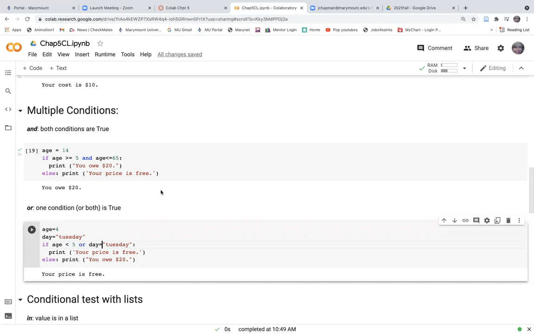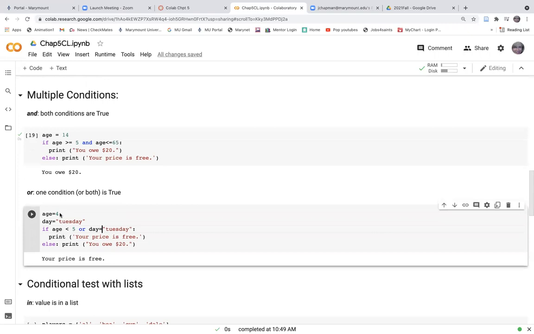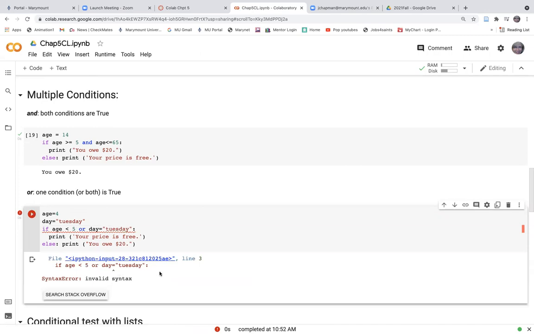As I was going through, I had made some changes to this condition of or. If you recall correctly, I created a day equals Tuesday. And as you know, when I went to run this, voila, it didn't work. And I'm like, why isn't this working? Well, the answer is actually a little tricky. We assigned this value Tuesday to this variable day. That is something we've been doing all along. However, in the Boolean, we are doing a comparison.